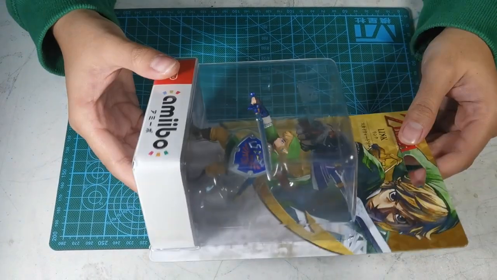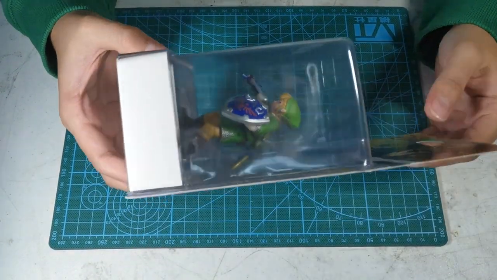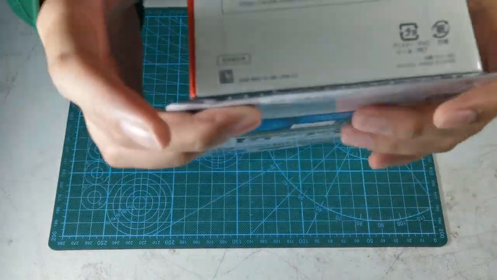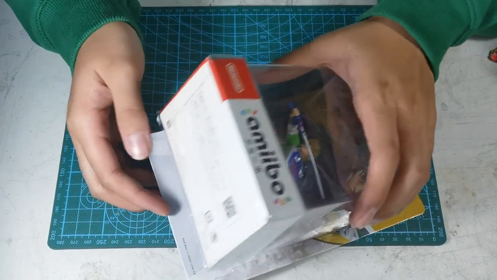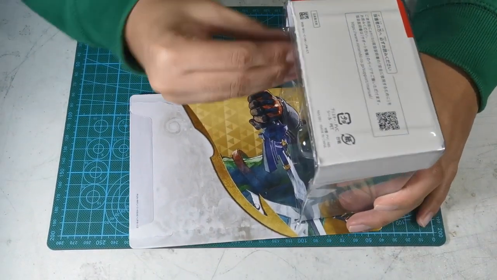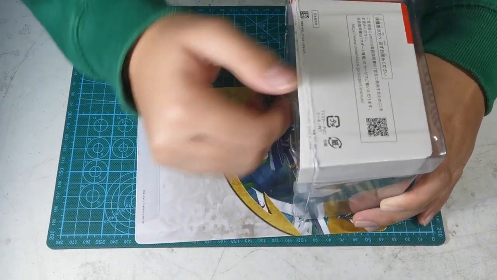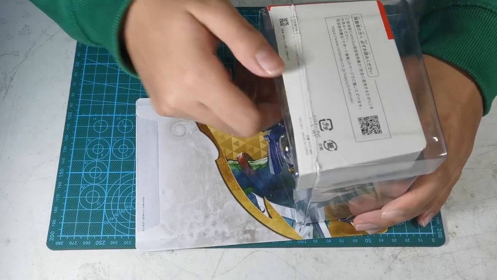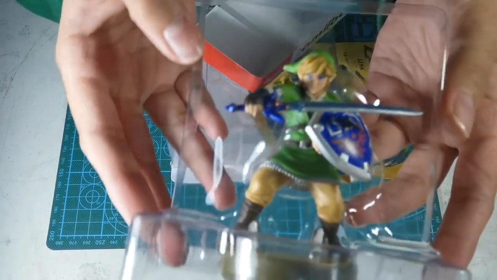So, ayun. Tapos na rin natin i-cut yung box ni Link Skyward Sword. Side ulit, bottom, and then side. So, laging ganun lang naman ang pagka-cut para maibalik din sila before. So, labas na natin siya. So, there. Link Skyward Sword.